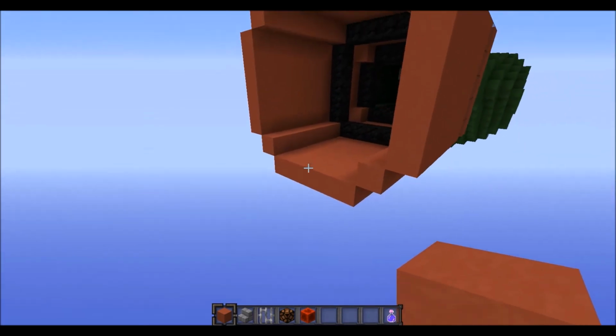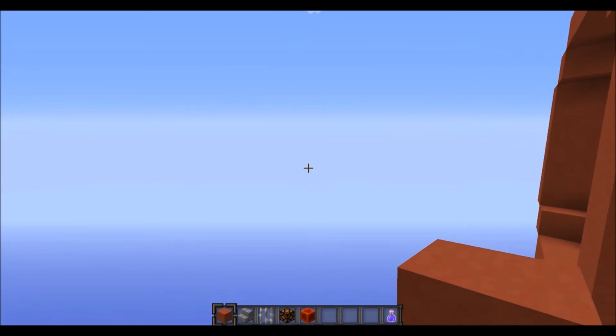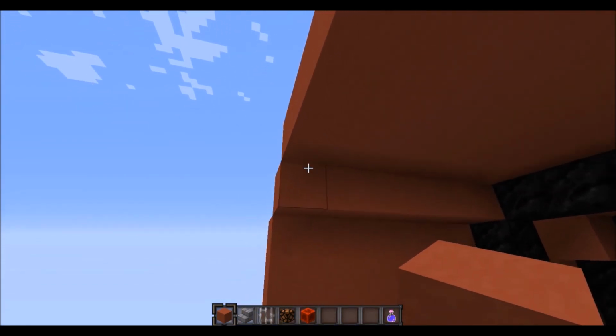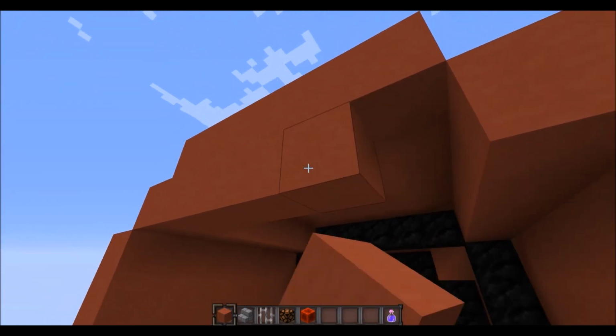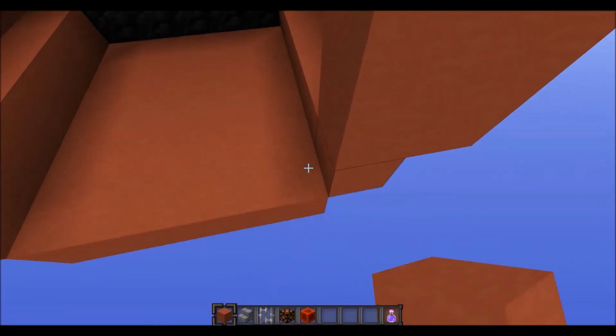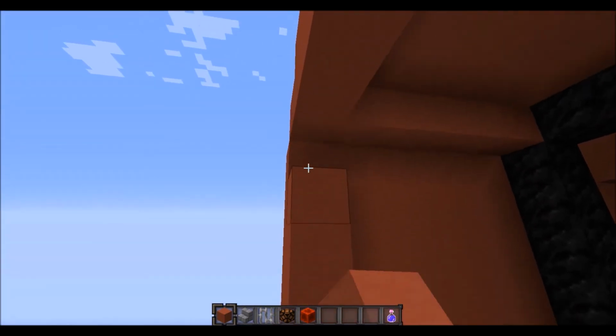And on the new design, after the red bit, there's this grey bit that's kind of got this ridged effect on it. So we're just going to do that now. What you want to do is start off by adding an extra row of red clay on the inside like this, because that's where we're going to put the stairs in.